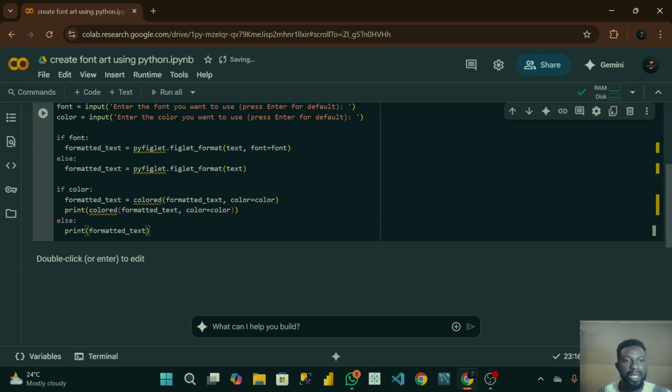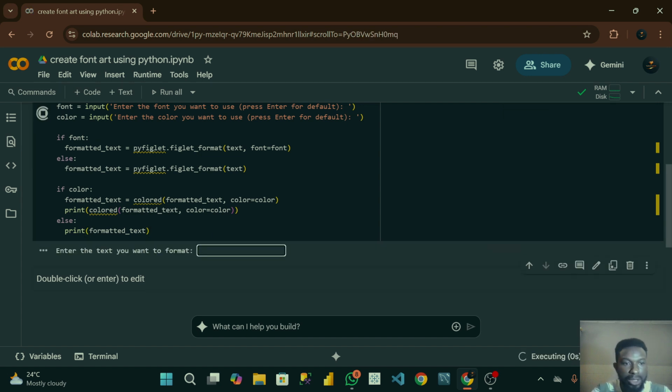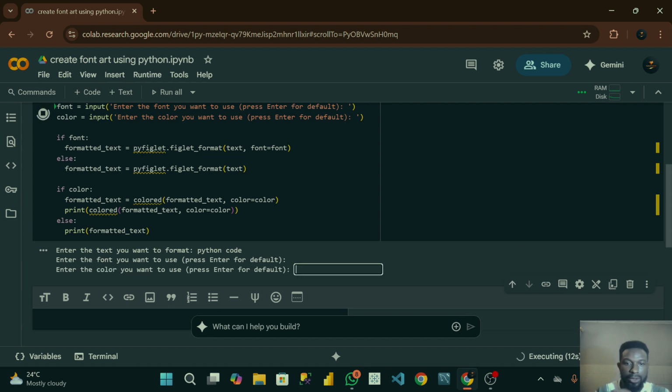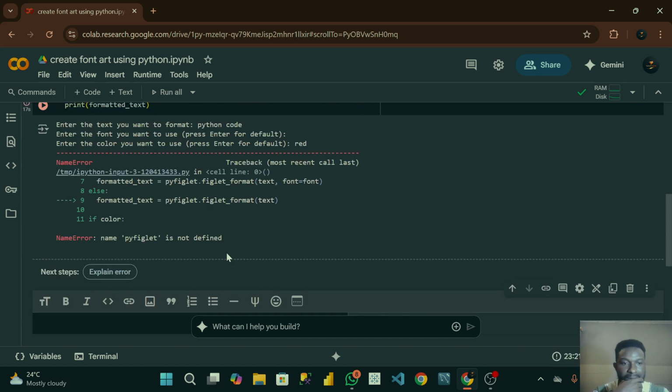Okay, and print formatted text. Okay, so let me run this logic from there. The first thing, let me enter Python code. It says enter the font that you need, so we don't have any fonts. Then enter the color, let's type red. So let's see what it prints.